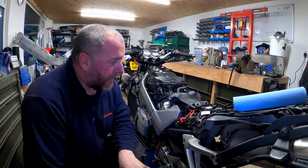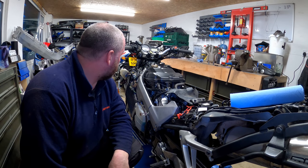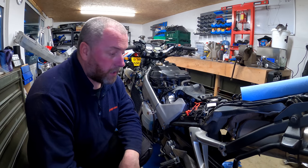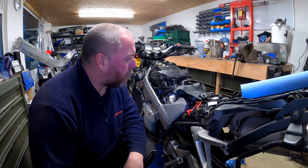Okay, what I do need to do now is obviously go round and tighten to torque every single banjo. As I said earlier on, it's 14 pounds feet or 19 newton meters. So I'll go around, do all of those, and then I'll bring you back in and then we'll talk about what we've done.